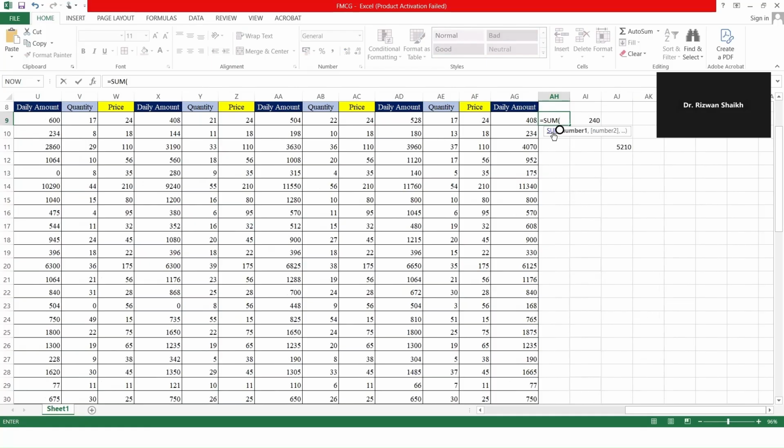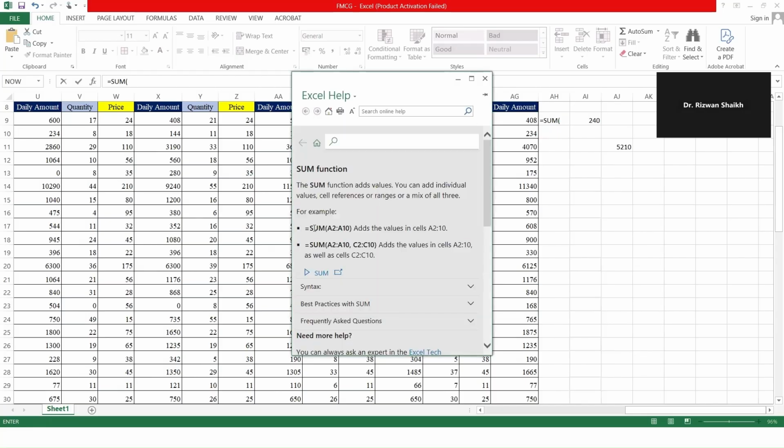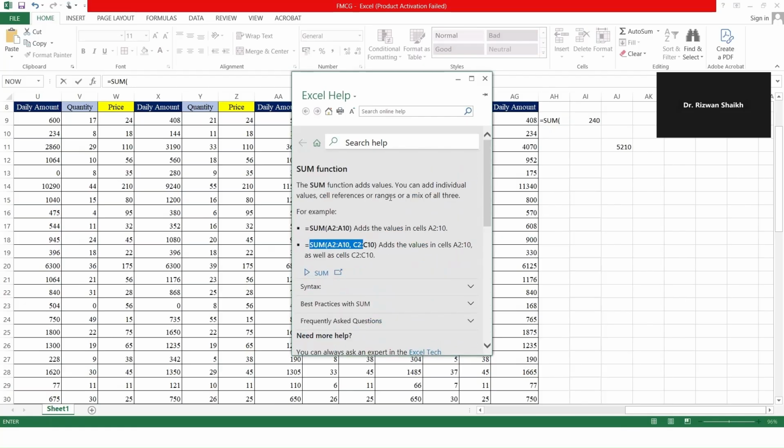If I want to take help of this function, I can scroll over the SUM, and if I click that, the help appears in front of me. In the help, everything is written, like how to use that formula in different ways. There are various ways in which this SUM formula can be written.